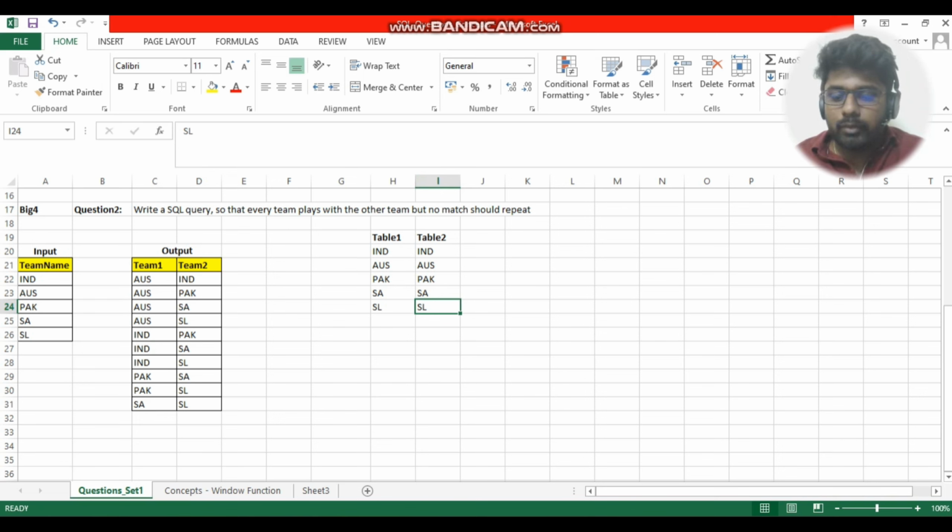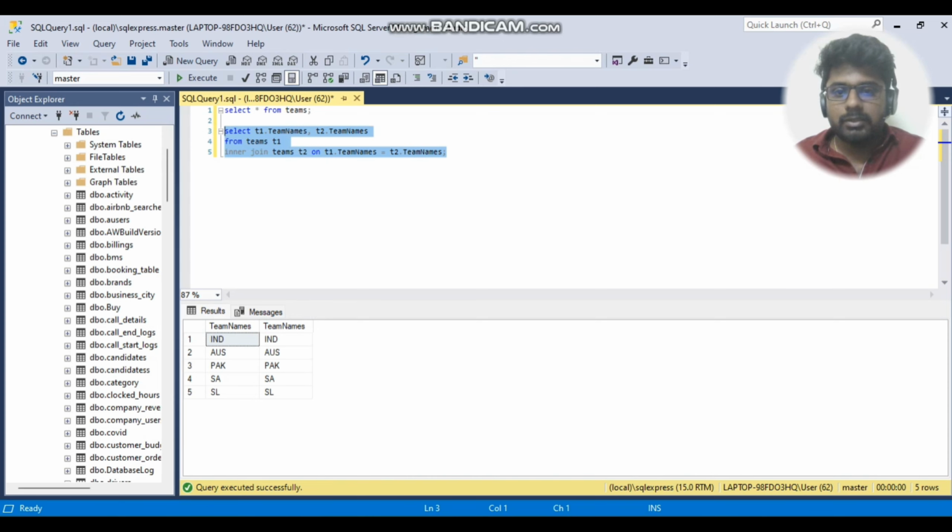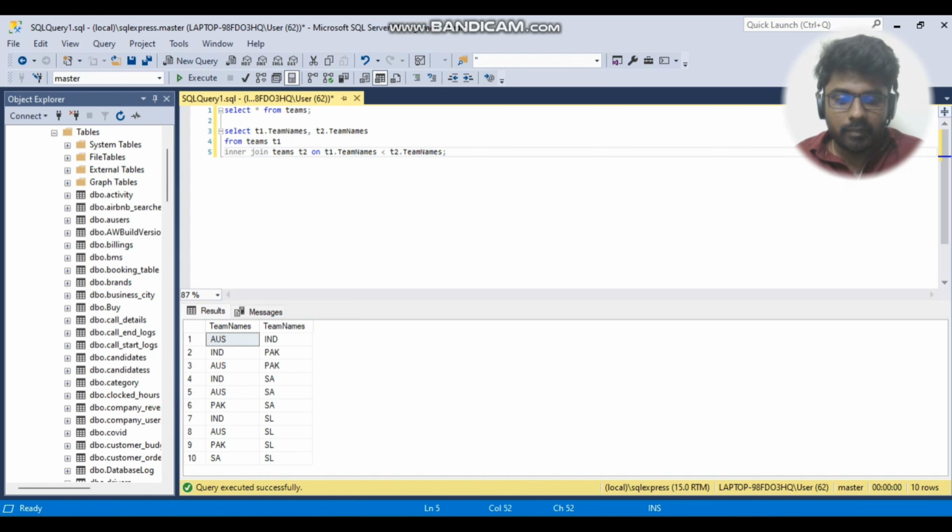So we have to alter our query a bit. Instead of equal to, I am doing less than. If I run this query now, we have got the expected output. I will also order it by t1.team_names.